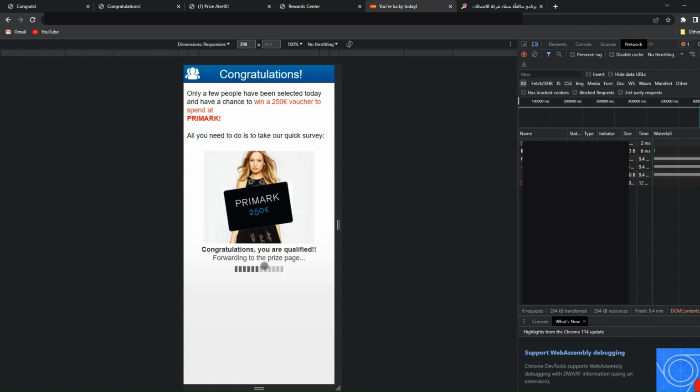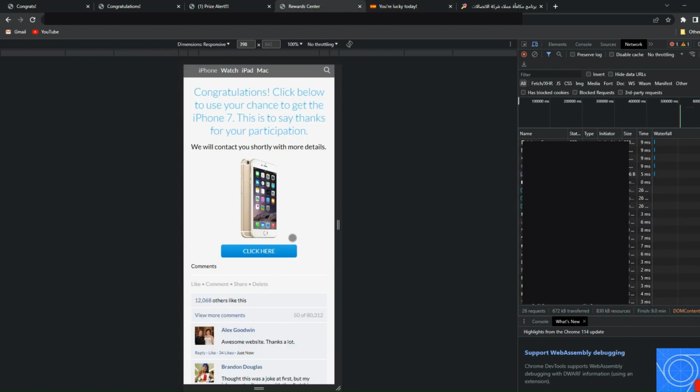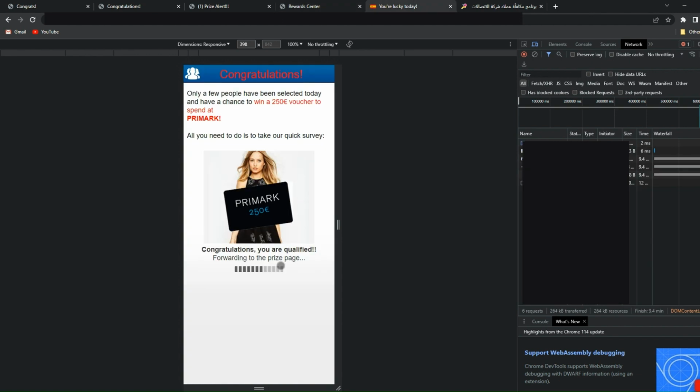Okay, so this is a bit different. With the previous one, you need to come to this page and for them to click here. For this one, once they come to this page and it finishes all this loading, it would actually redirect them to the offer page. The reason this is not redirecting them is because I did not include anything in the link for them to redirect.